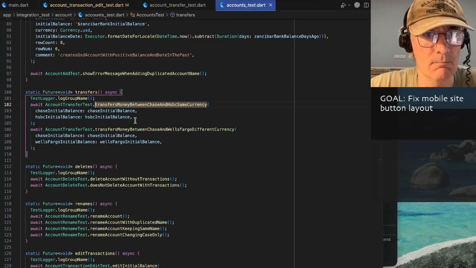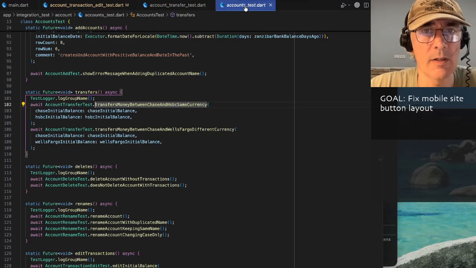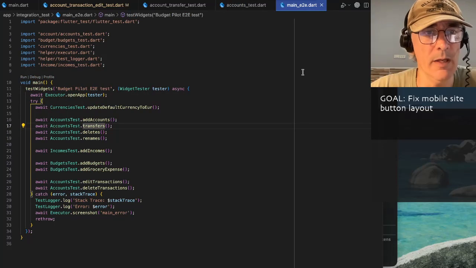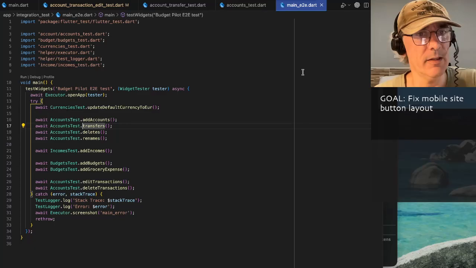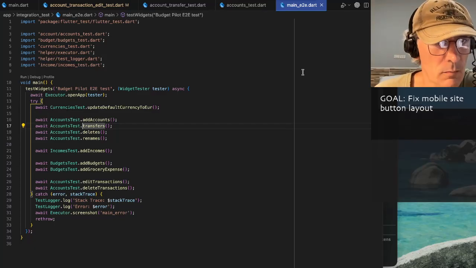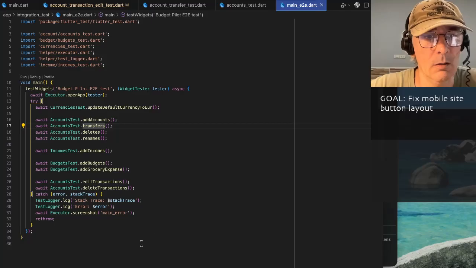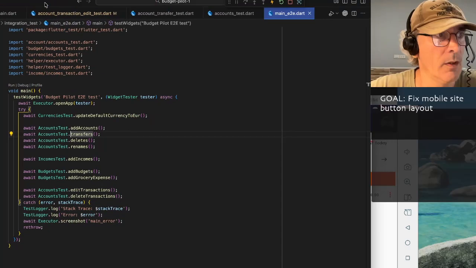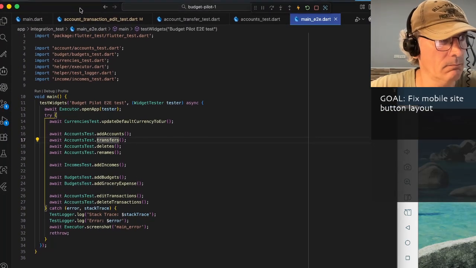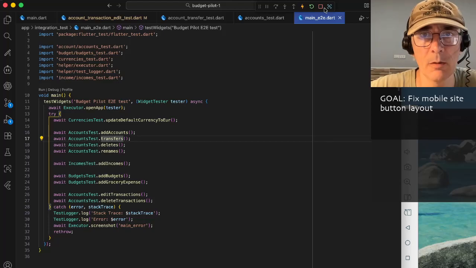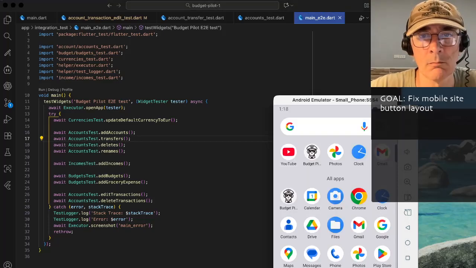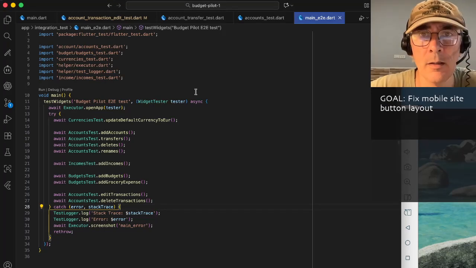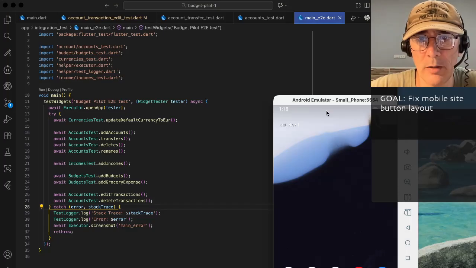and this test is part of, I don't know, accounts test, and this is part of the main E2E. And I have to run everything because you need to create the accounts first. Okay. So this simulator is a phone one. Let's stop the current running program. Okay, stop. Okay, good. And now we run the Flutter test by hand, which should target the first emulator, hopefully.